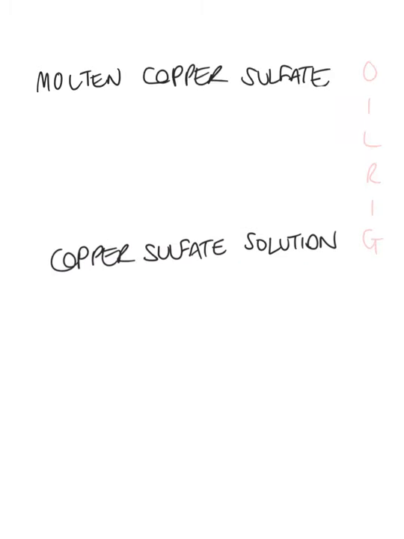Let's now look at a different example, this time copper sulfate. So you could be asked to describe either molten or a copper sulfate solution. What we'll do is we'll really quickly look at the molten one. So copper sulfate does get split into 2 ions, copper and sulfate. Okay, so looking at the sulfate ions isn't something that you need to do at GCSE in terms of a half equation. You could be expected to do the half equation for copper, however.